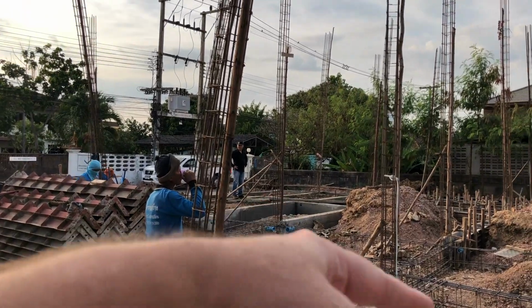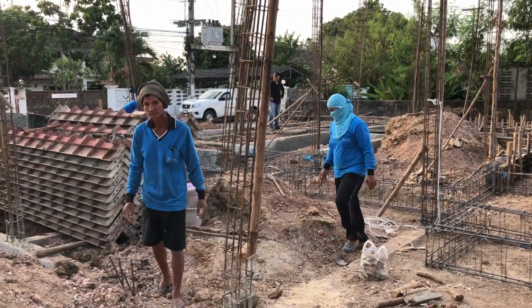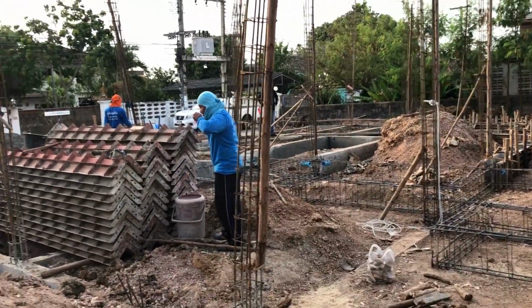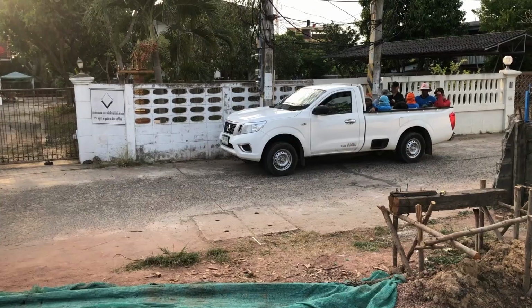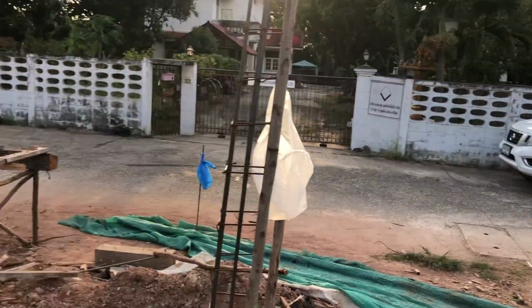So a lot of the forms have come down now on that side where they've got all the foundation. This here again is on the driveway parts. This is all sort of lower than the rest. So I'm gonna go around, take a look at the other side. So I just had a good chat with P-Jack, but he said he's gotta go. He's gotta take the boys home. He's got some work to do.